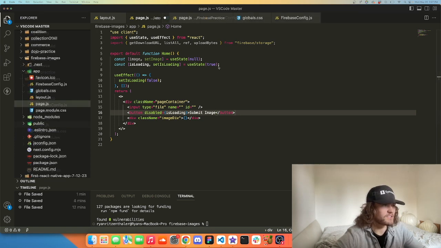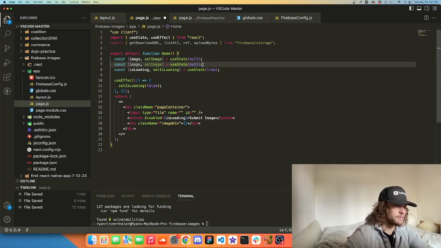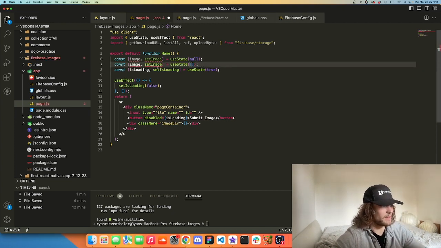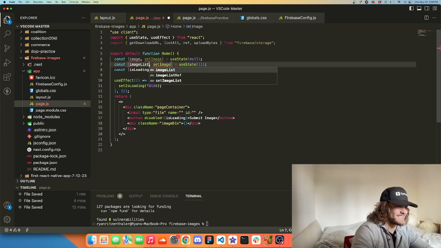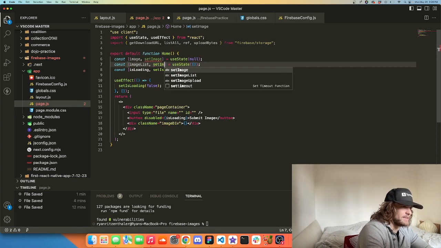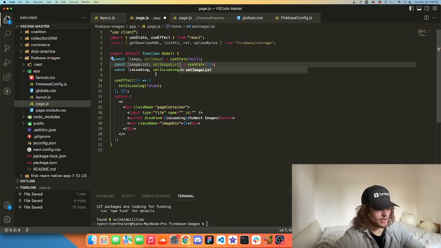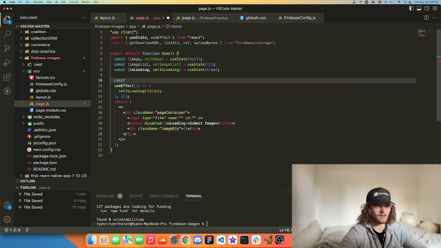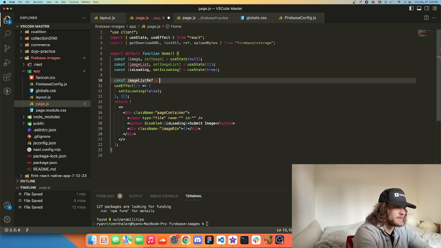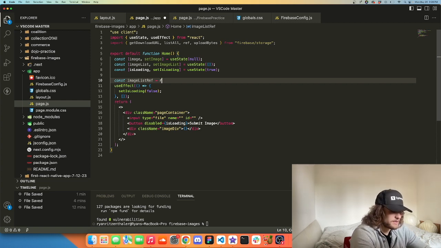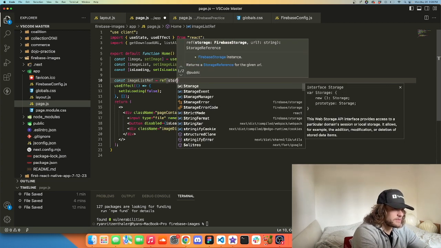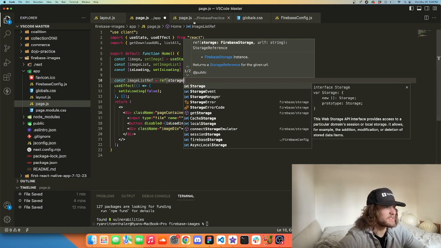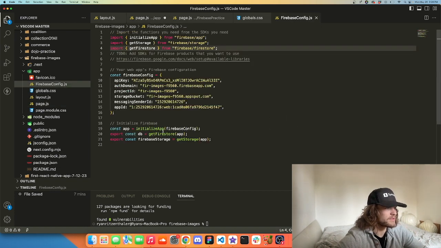Okay, perfect. Now what we're also going to do, which I forgot about as well, is have our image list element, set image list, because this element here is what we're going to get back from Firebase storage when we are getting the list of all of our images back. So we're going to also set the image list ref equal to ref of storage, which, let's see, what did we name the storage?